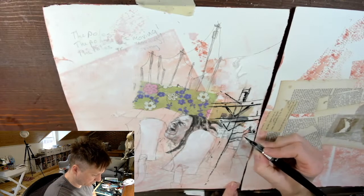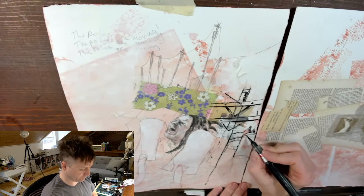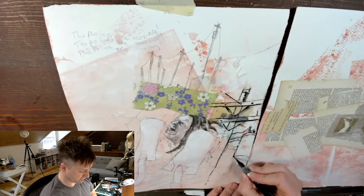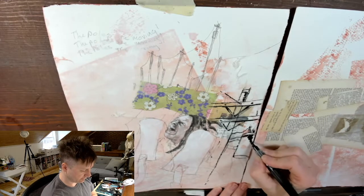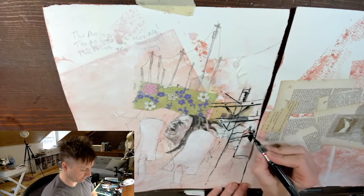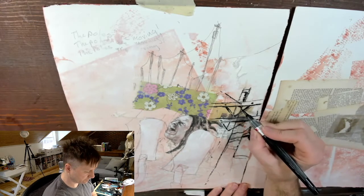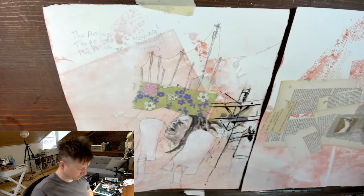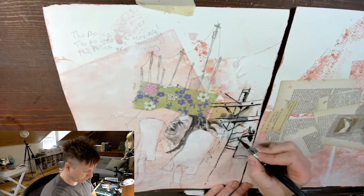The idea is the most important thing. I actually enjoy sketchbook stuff more than anything else. I mean, that's why I'm doing this, because I think this is where all the fun happens. This is where you can learn the most about who you are as an artist. I just think more people should pay more attention to their sketchbooks.